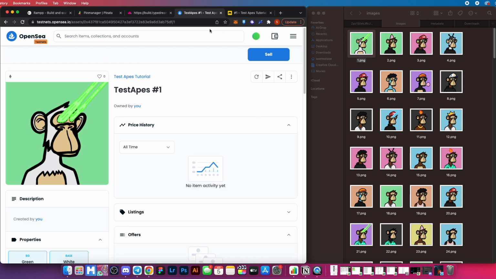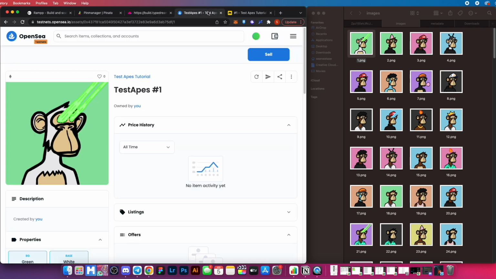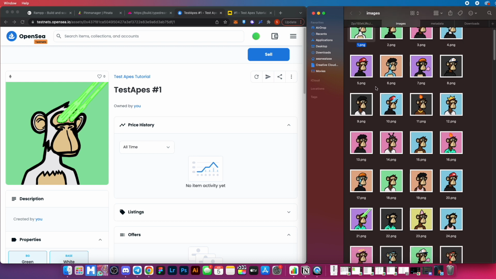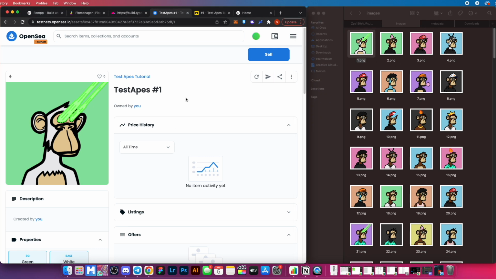And there you go. So we went ahead and created a smart contract with all those different features in it. We built a quick minting website, added in our minting button from Rampp, and we actually created a full NFT project from start to finish. Smart contract and minting website within less than an hour. Again, this is saying that you already have the artwork and metadata completed already. But I'll go ahead and create a new tutorial for that later on. I did want to show everyone how to create a smart contract for your NFT project, or maybe if you're looking to get into making NFT projects, Rampp is a very easy to use tool. Again, you can follow this tutorial.